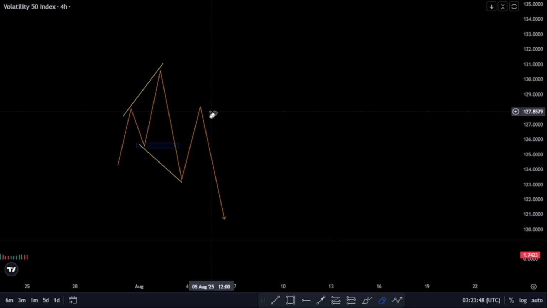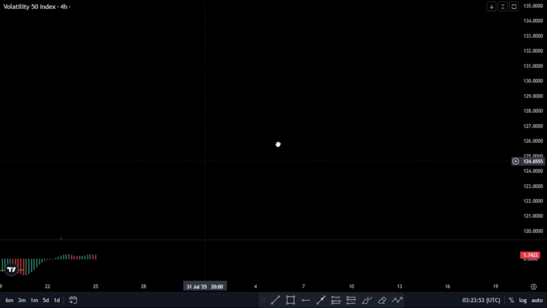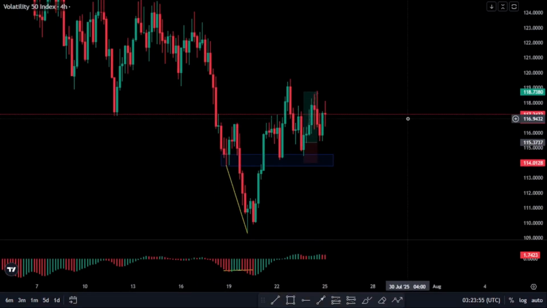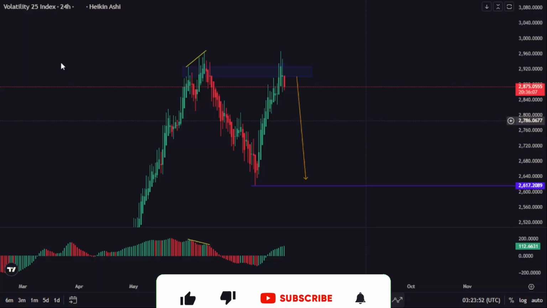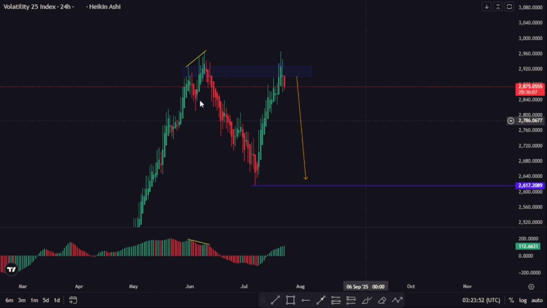And of course we have other confluences that we use, like the awesome oscillator. We use the awesome oscillator to look at that. So you can see, for example, here we had this volatility 25. This is actually on the daily time frame, but you can still see the concept is still the same. The market gives us these higher highs, we have our break of structure over here, we have our change of character. So we wait for the market to come to this level, then we look for our entry to the downside.